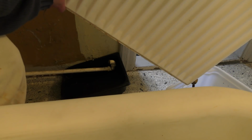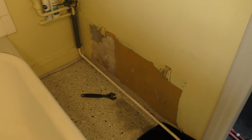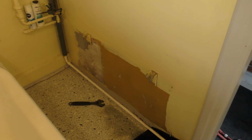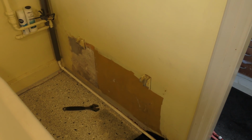Oh, this has probably never been out now. Just pull it down here. So that radiator is definitely empty now. No one ever got the paintbrush down behind the radiator, especially over here. The paint just never got there. I'm gonna check if these are okay or if I need to put in some new ones. Probably have to put in some new ones.